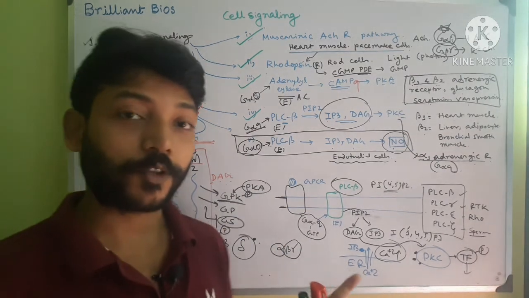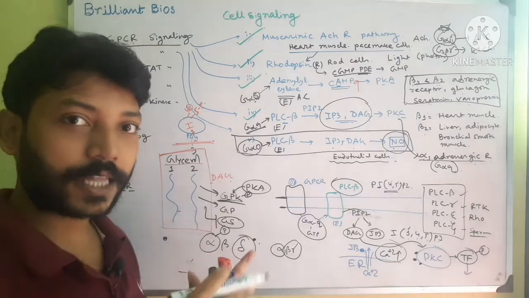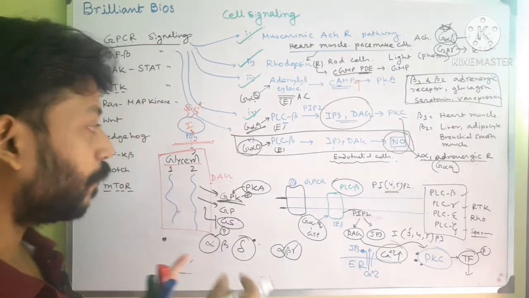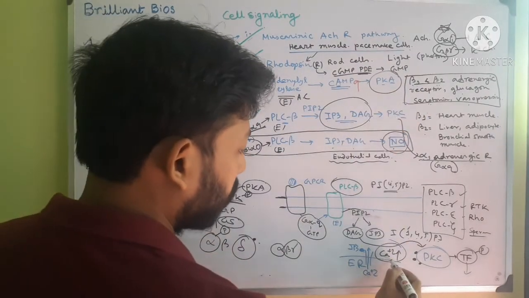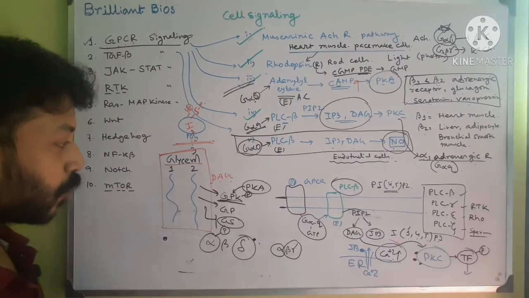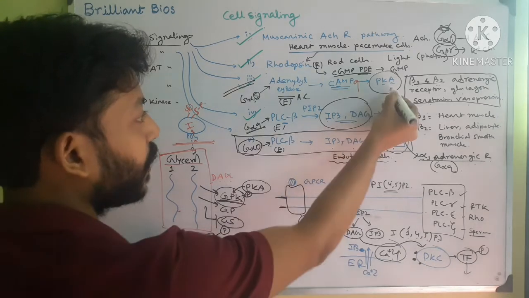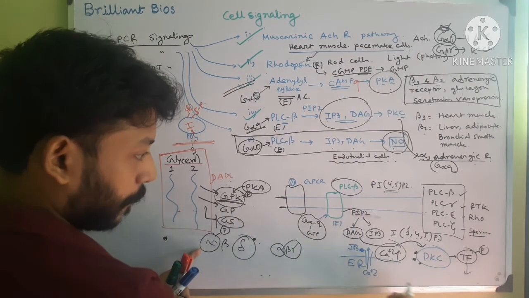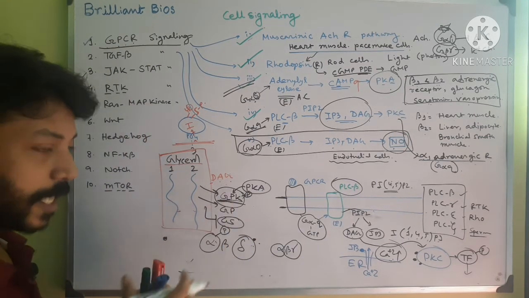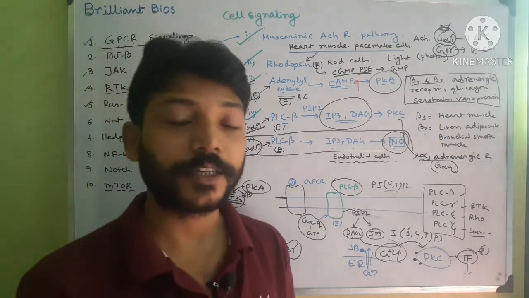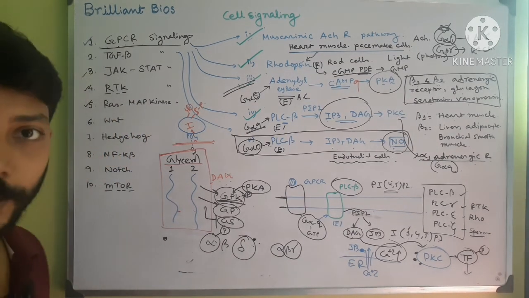So you can see that for the highest activation of this GPK and the conversion of glycogen to glucose, both these pathways should be activated. This PK should be activated, and calcium should also be high in concentration in the cell, so that GPK can be activated in two ways. One is phosphorylating the alpha subunit by PK, and the other is association of calcium with the delta subunit, so that the conformation of GPK changes in such a way that it can phosphorylate this GP protein. Okay, GP means glycogen phosphorylase.